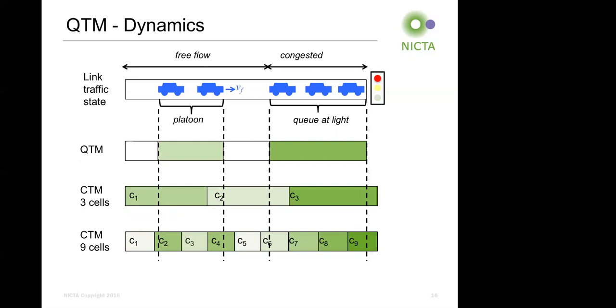So we have to have an increasingly large number of cells to try and accurately capture that platooning or queuing effect. While CTM has been very good for capturing traffic dynamics on something like a motorway or freeway where we have long links, and we try to capture the full fundamental diagram of traffic flow with congestion and free flow, for dense urban networks we're not really so interested in that. Once we have queues forming, the network is dominated by those queues, and we're not really so interested in the dynamics along the link.